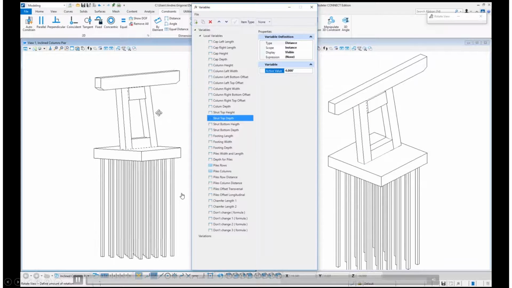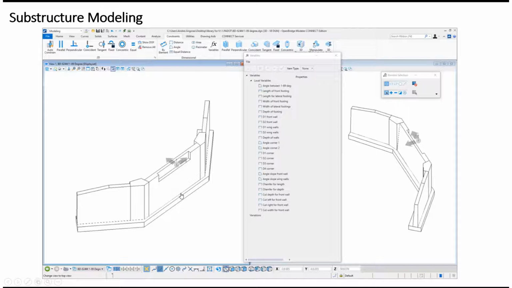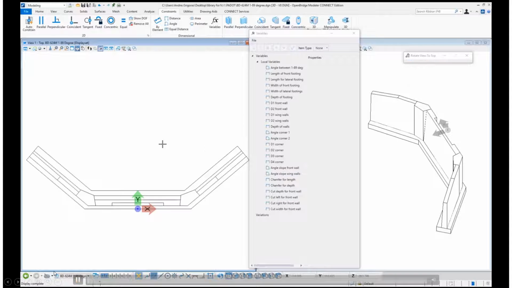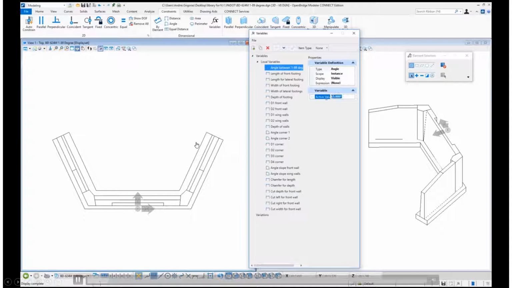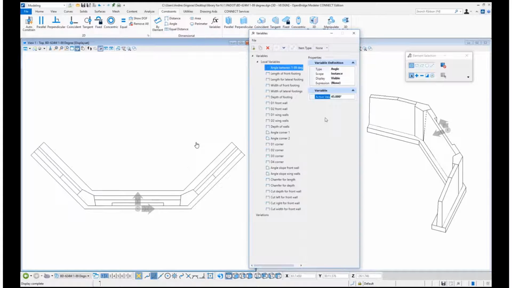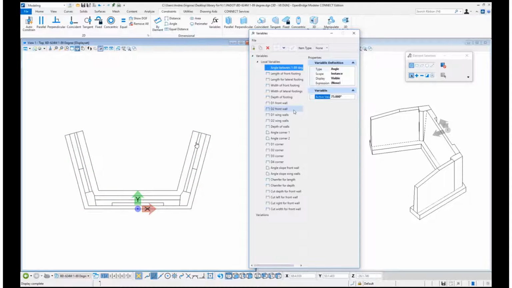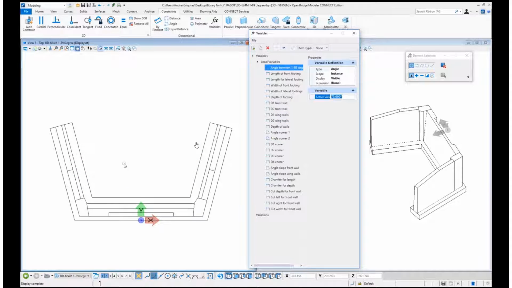Now, if you want a more complex scenario, take a look at the PennDOT abutment, which has a very detailed configuration and behavior of the wing walls. They were smart because they said, oh, the wing wall moves at different angles. So rather than creating one case that addresses everything and making it more complex, for that same abutment type, because of the different behavior of the wing walls, they separated it into different cells.